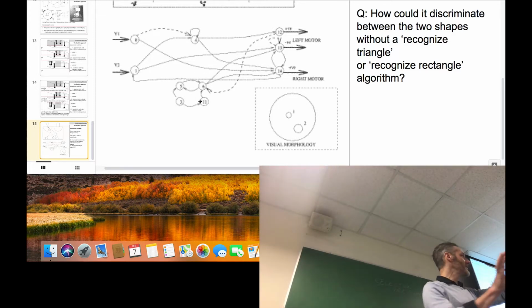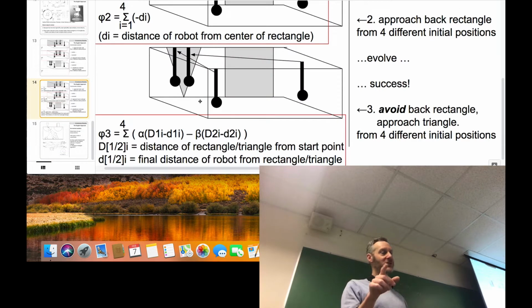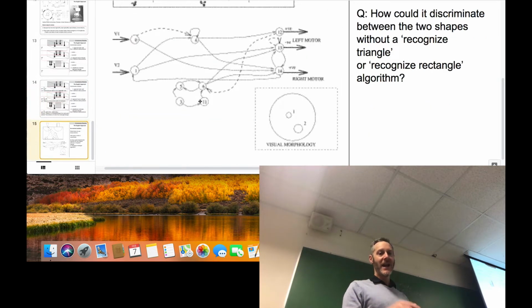Let's assume that it continues moving past the rectangle, back into the white space between the triangle and the rectangle, and now visual field 1 hits the right-hand edge of the triangle, and again, visual field 1 goes dark. What's going to happen next as it continues the corkscrew? It'll take a longer time for it to hit 2 because it's a triangle. Exactly. Than it will for the rectangle.